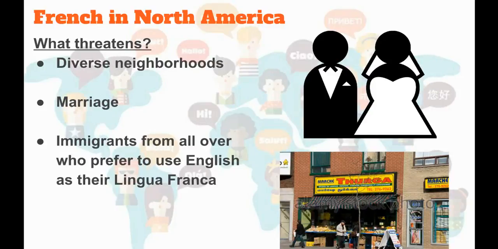Now, what threatens it? If you think about diverse neighborhoods, a lot of migrants who are coming in, speaking their native language, that is going to threaten the loss of French in that area. And then keep in mind, a lot of these migrants who come in know that English is their best shot economically at getting jobs. So therefore, they're not even going to convert to French as the language of the area. They're going to convert to English, which is going to bypass French. And then in addition, think about marriage: you have a person who speaks English marrying a person that speaks French, depending on where they live, where they move to. That's one way that you can start losing French in Quebec.